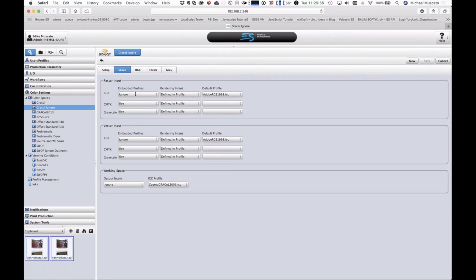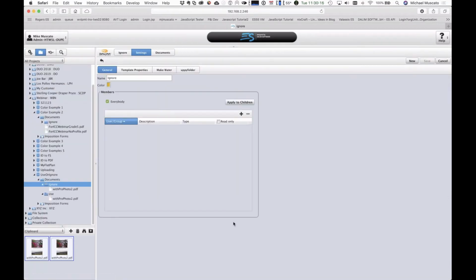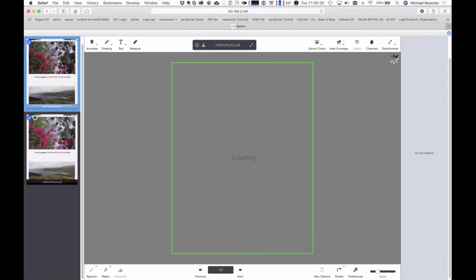For general purposes, frankly, I think I would always set the color space up like this. Adobe RGB is fairly wide, wider than sRGB. But compared to ProPhoto, which is what this file is in, it's still going to have to do a fair amount of compression first and then convert that to the working space. So that's why we see this huge discrepancy between these two files.